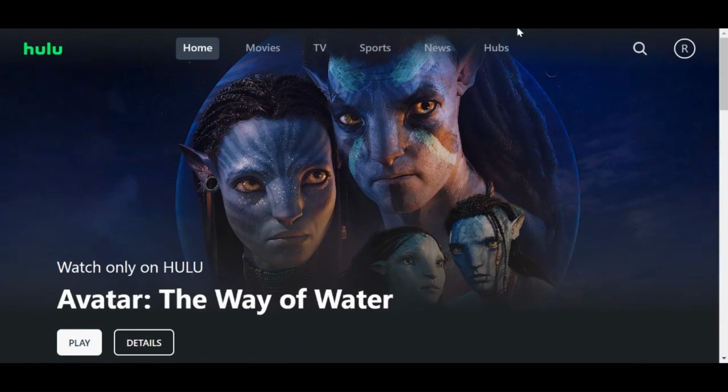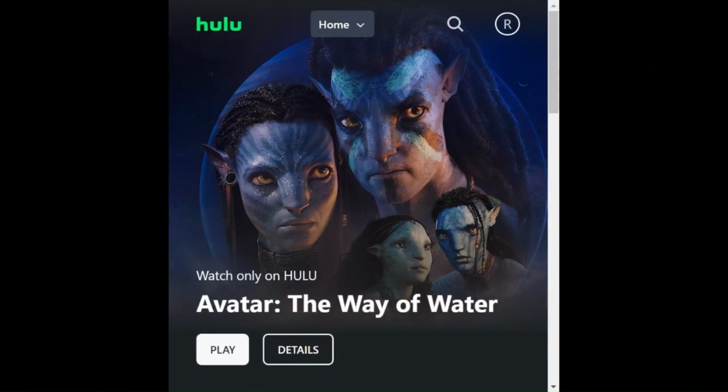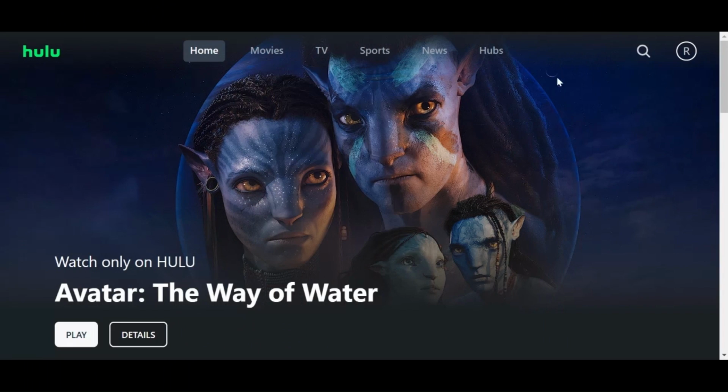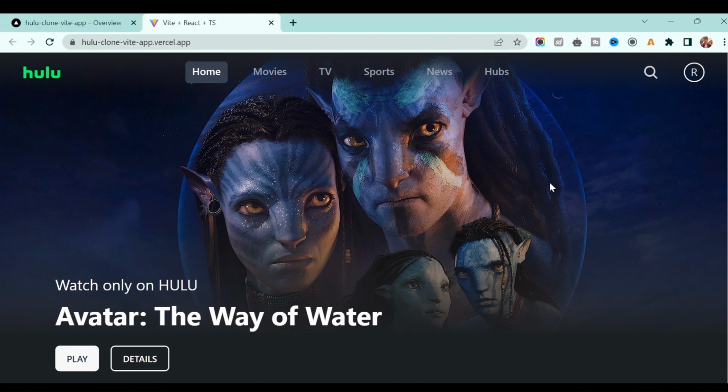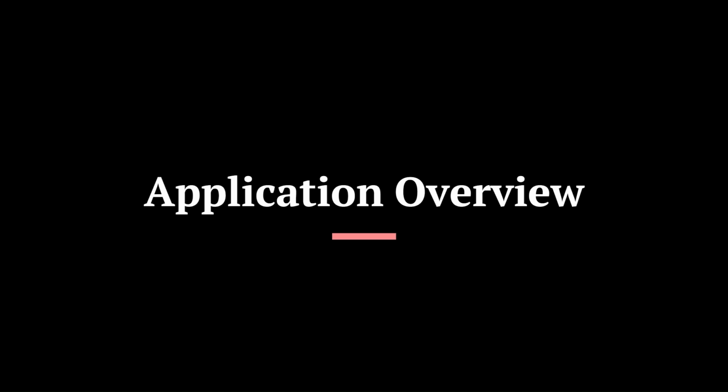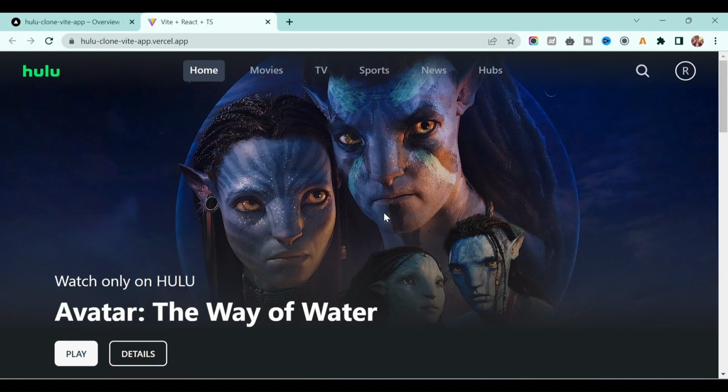Alright. So I just want to show you a quick overview of the functionality which we have in the application. In this application, we did the cloning of Hulu, and we gave the name Hulu 2.0. If you see on the header, we will see this beautiful menu, and on hover on each of the menu items, we will get this beautiful background effect.